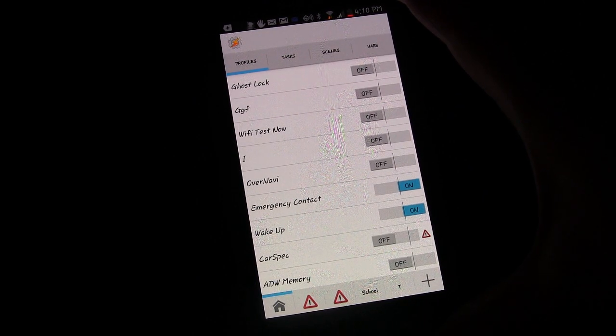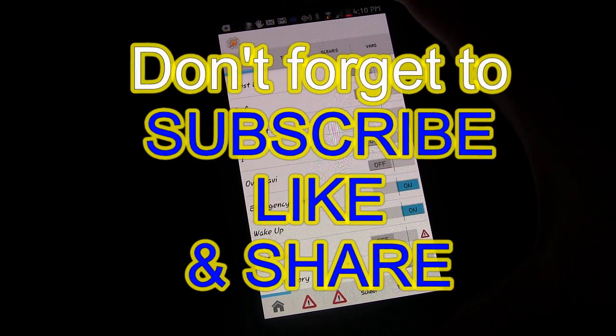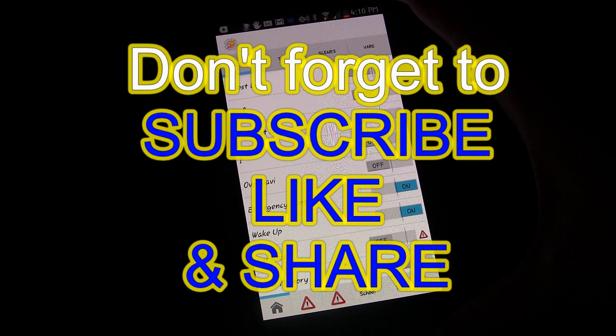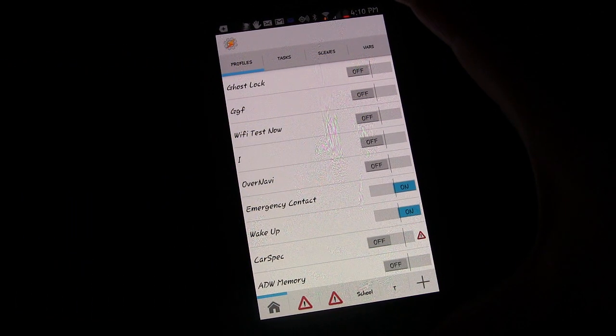Share this review with anyone you know who might be interested, maybe someone who wants to create their own apps. It's a fun way, if you don't know any programming, learning Tasker is kind of a good intro to Android programming, I guess. It's a way to get started before you really dig into the true programming language.